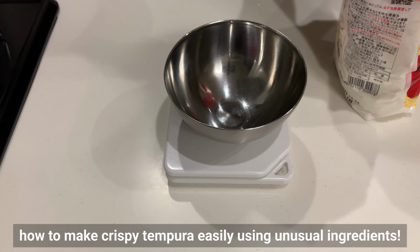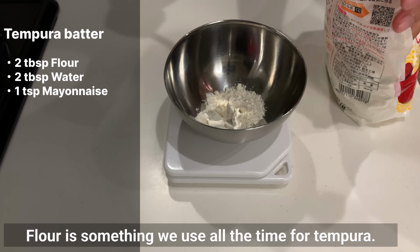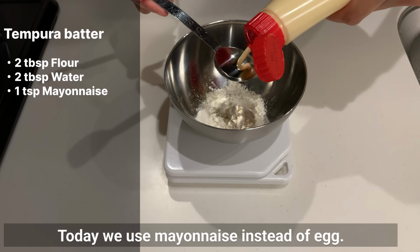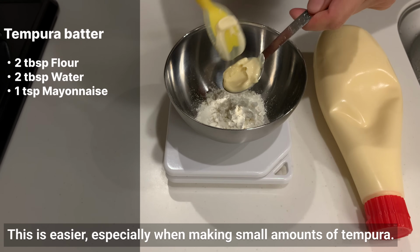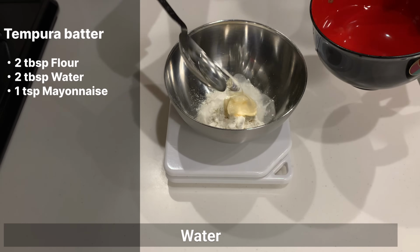Today I will teach you how to make crispy tempura easily using unusual ingredients. Flour is something we use all the time for tempura. Today we use mayonnaise instead of egg. This is easier, especially when making small amounts of tempura. Add water.